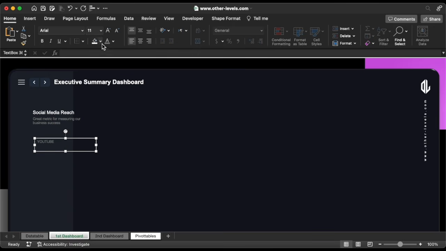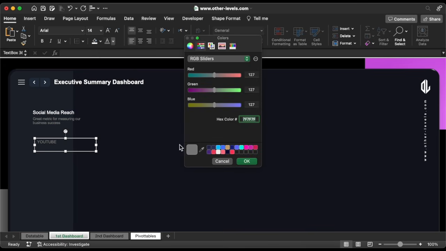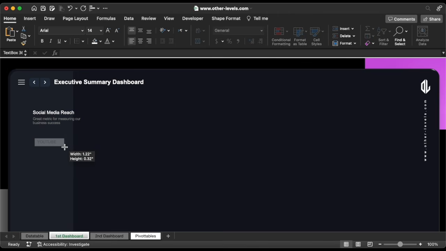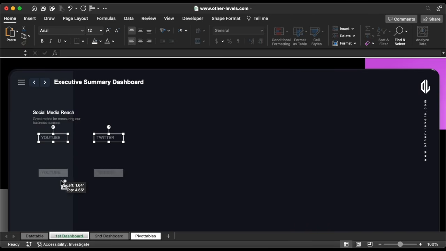Next, we will add the names of social media platforms. Select them all, then press Ctrl plus Shift.